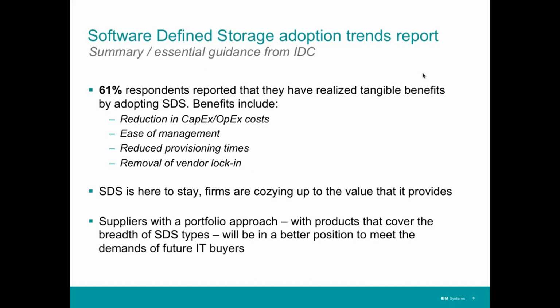What they're finding is that about 60+% of the people are actually seeing tangible benefits. One promise of software-defined storage was always a reduction in costs, whether it's CapEx or OpEx. That's one of the main things the survey participants said last year. And this was done in a survey last year in December. And then the next benefit was ease of management. And you can see the remaining two, no vendor lock-in for hardware, right?